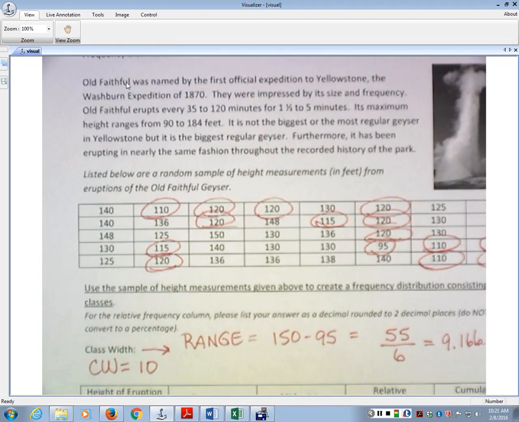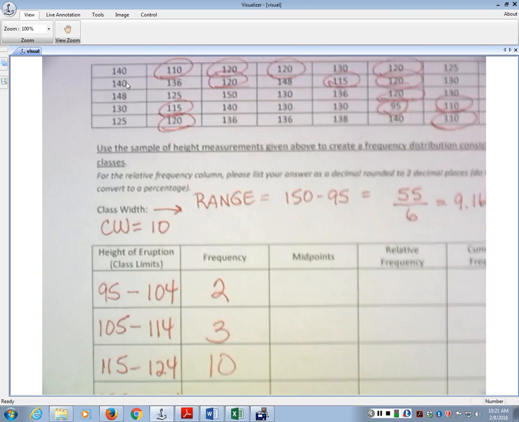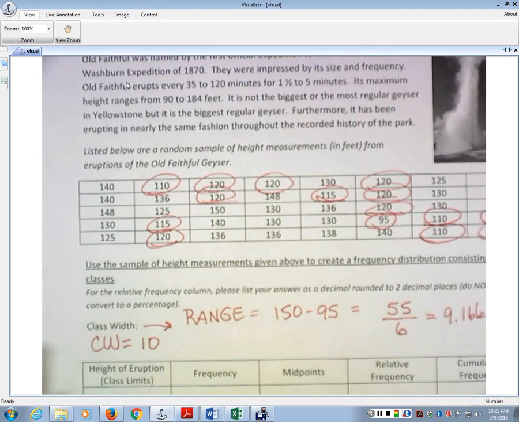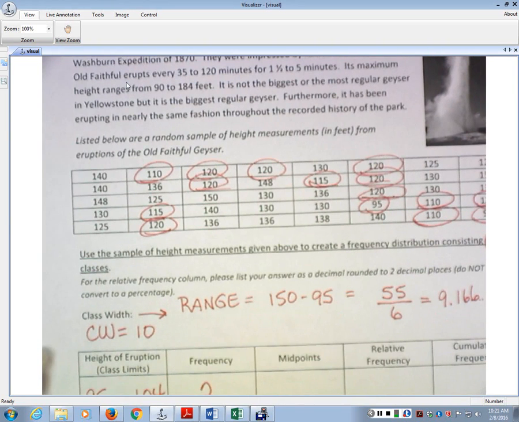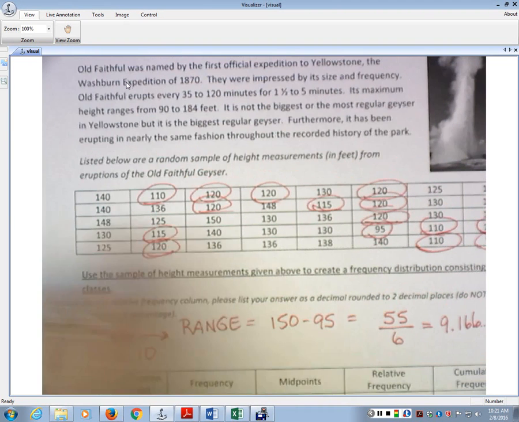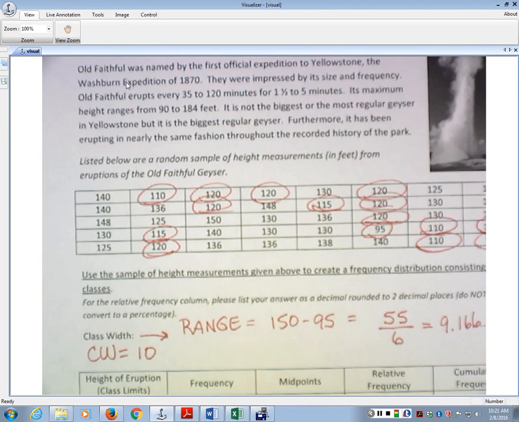And then 125 to 134. At this point, I'll take y'all's word for it, it's 12. What about the next one? 9. And then 4. That's pretty tedious, honestly, to have to go through doing it that way. And when I get to Excel, I'm going to show you a much faster way to do that.